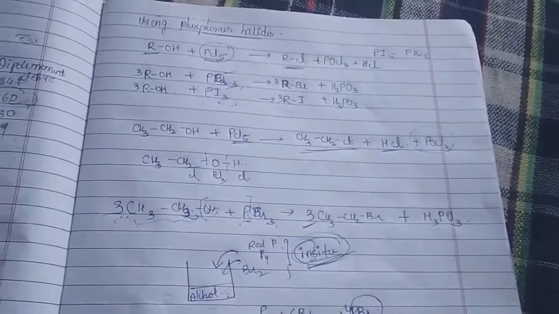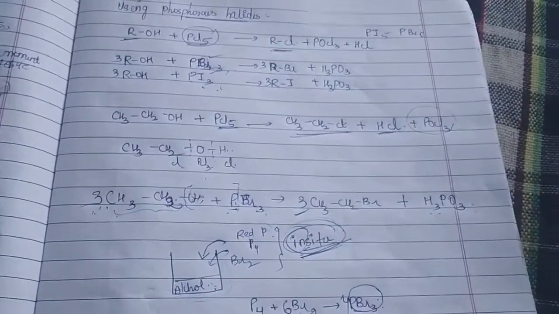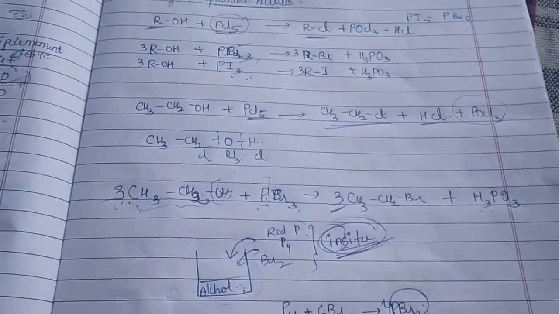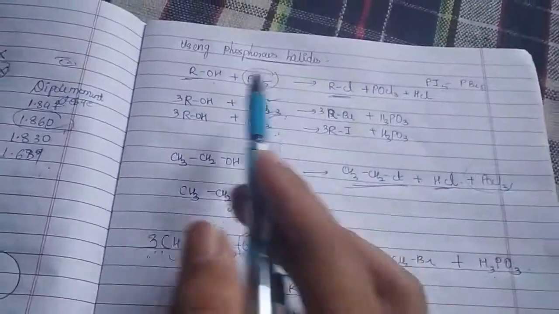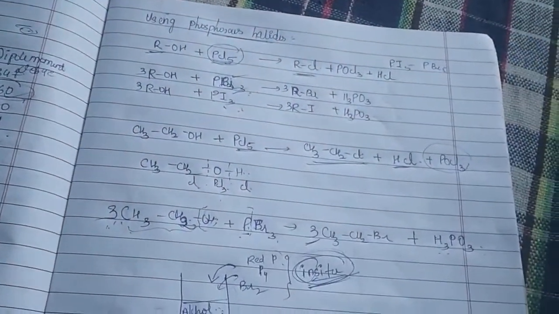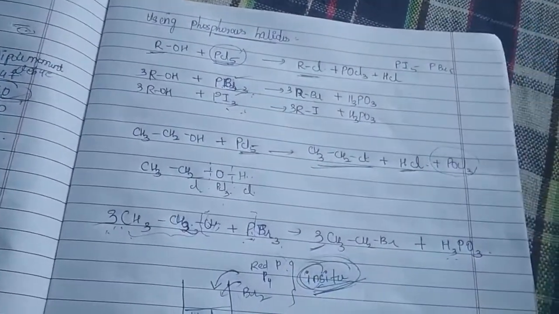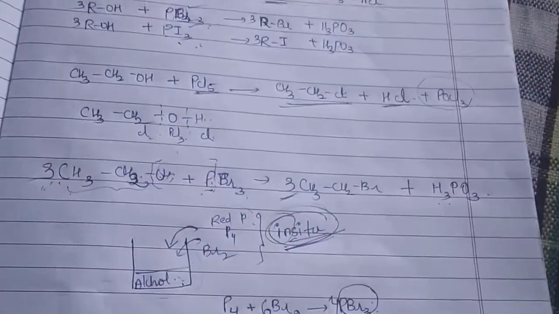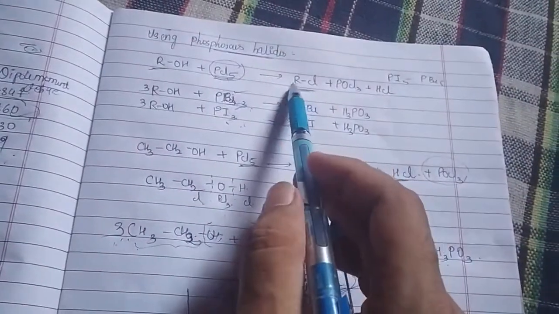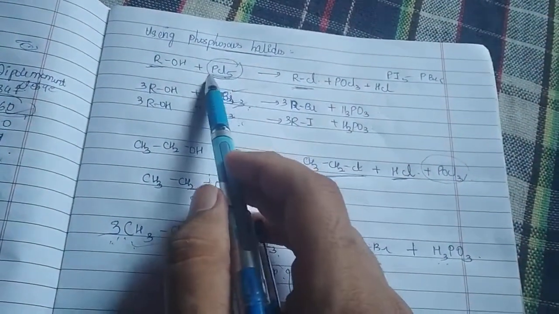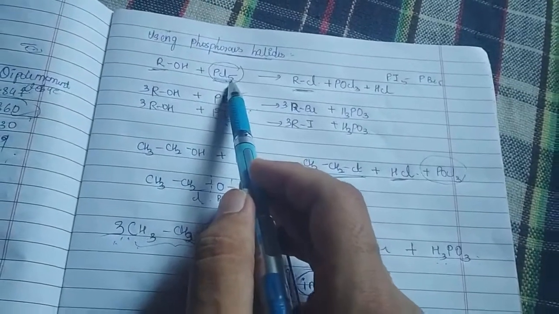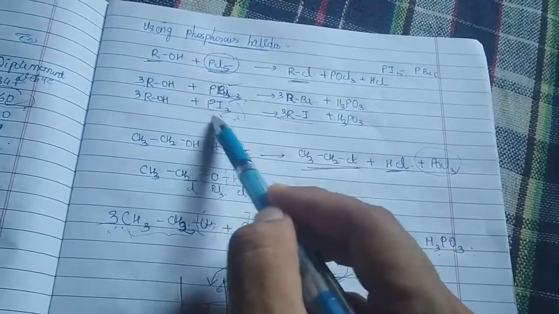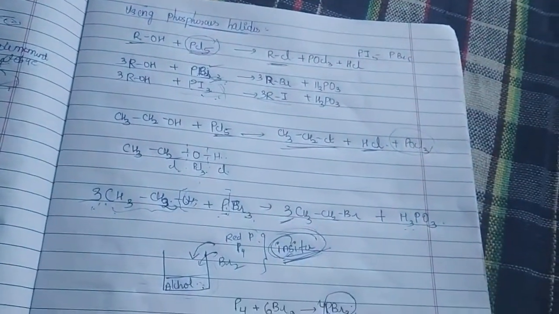Is that okay? So this was the preparation of the respective alkyl halides using alcohol and phosphorus halides. Of course, in the exam I don't think they will ask the small things. You have to just remember the major things. But I am giving additional information for students who want to understand these concepts. When we dealt with alkyl chlorides, we used phosphorus pentachloride. But for alkyl bromide or alkyl iodide, we used phosphorus tribromide or phosphorus triiodide. And why is it so?